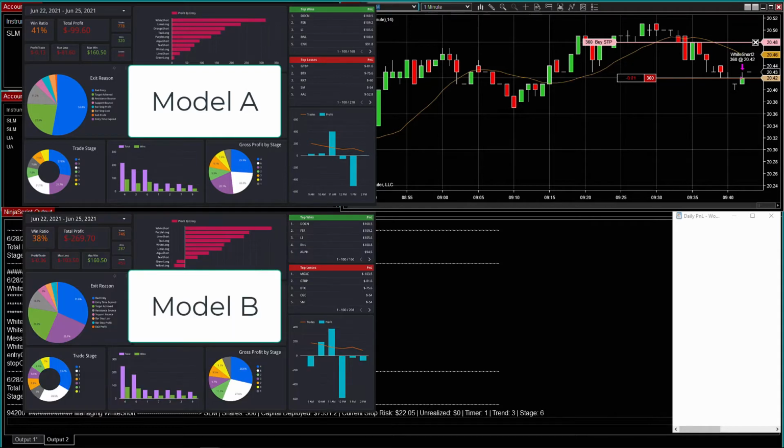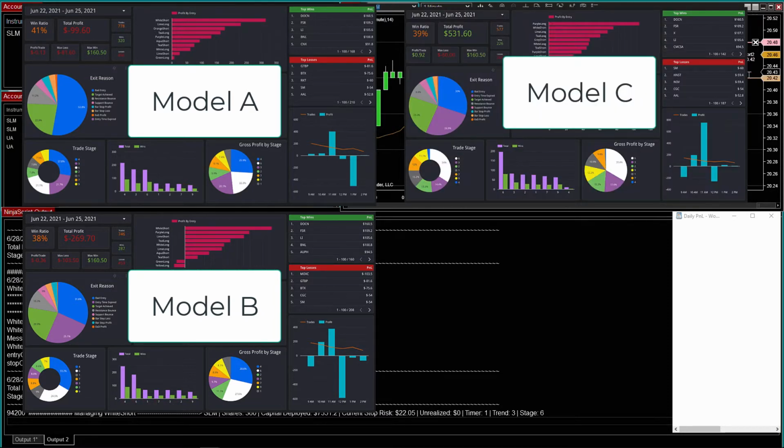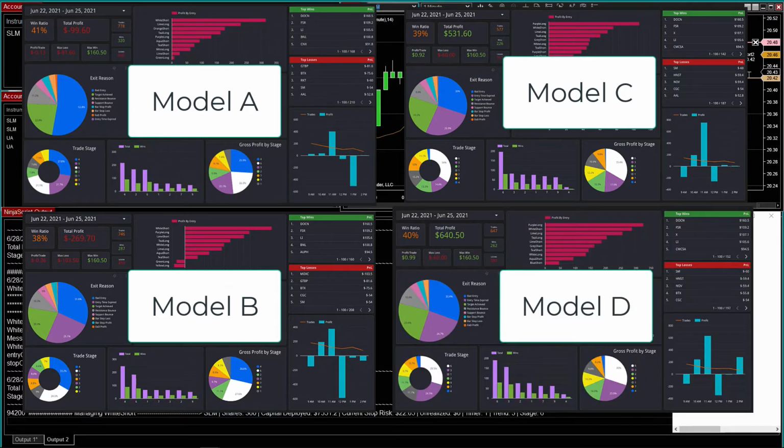My first attempt at improvement was not successful, and the results were actually worse. After a few adjustments, now we're making progress with Model C. But why stop there? Let's keep tuning.